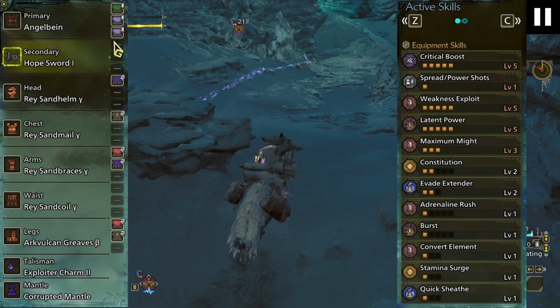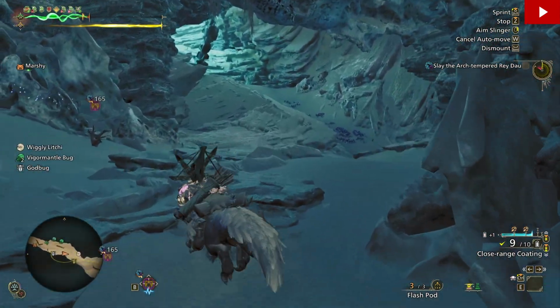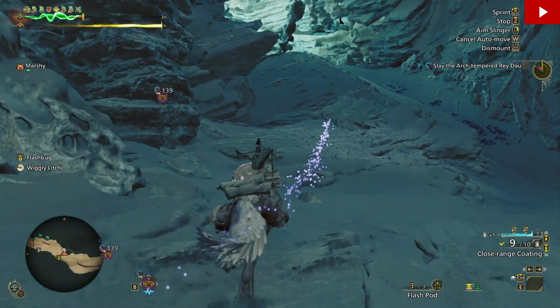procs. Using Artean Water as my bow, because Rey Dau is second weakest to water, and the Water Artean has close range coating. I'm taking Crit 5 here because it's quite a raw focus build through Heroics, and crit scales quite well with that. To note that I'm using Corrupted Mantle to slowly burn down my health into Heroics range.